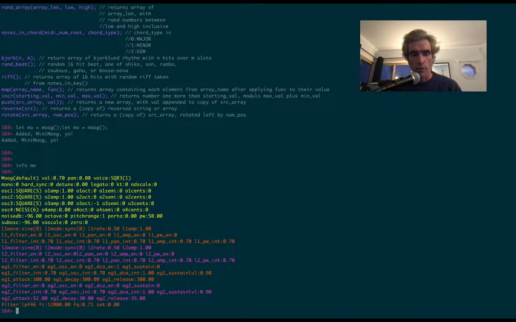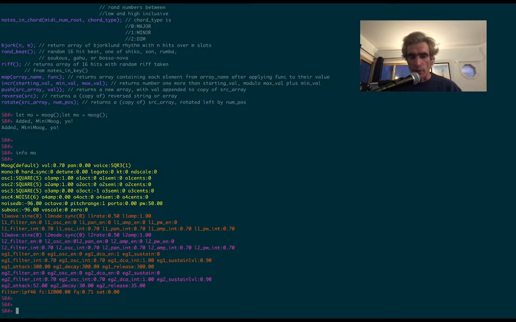Info mo gives us a bit more. This is as if you were looking at a real panel of a synthesizer or a software synth. The top part all in yellow is all this voice information, a voice preset with 3 square waves. You can see the 3 oscillators that it refers to, and they're all square waves.